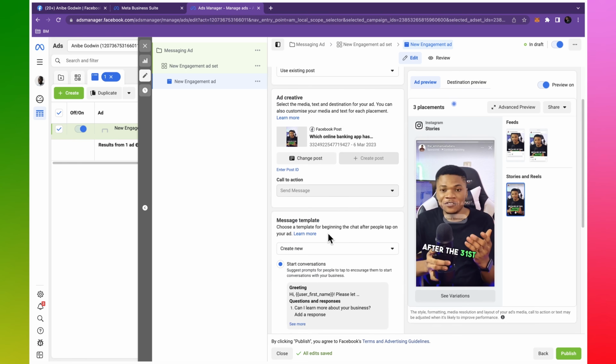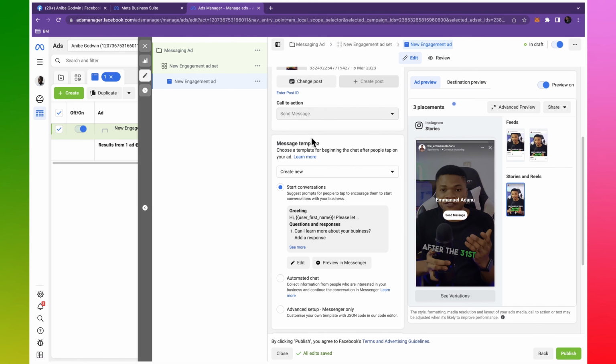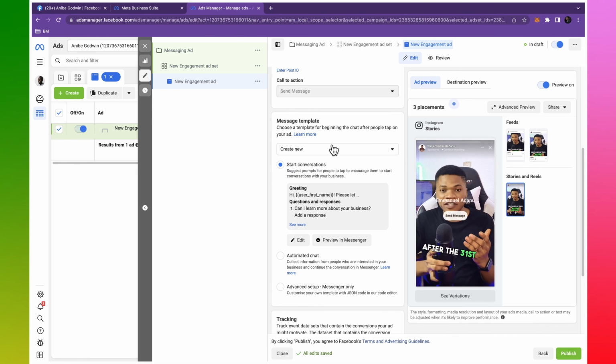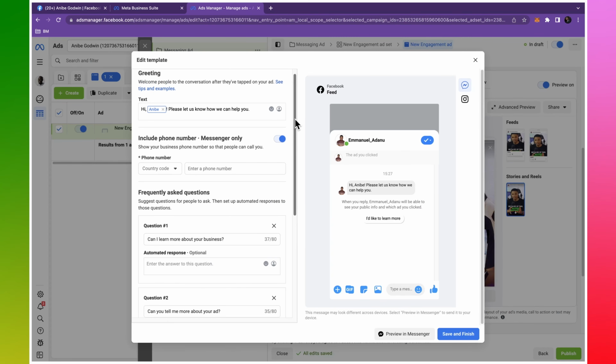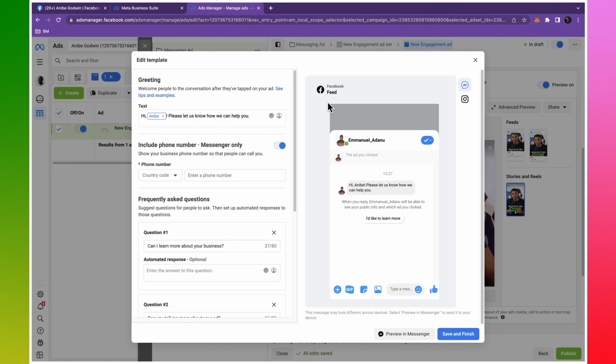Then if you scroll down, the next thing you are going to see is message template. Here you can automate the conversation with your visitors. Here you have start conversation. You can just click on edit and you'll be able to customize how you want the conversation to go. For instance, the first line is how you are going to greet the people who will come into your DM. So hi, their first name, please let us know how we can help you.